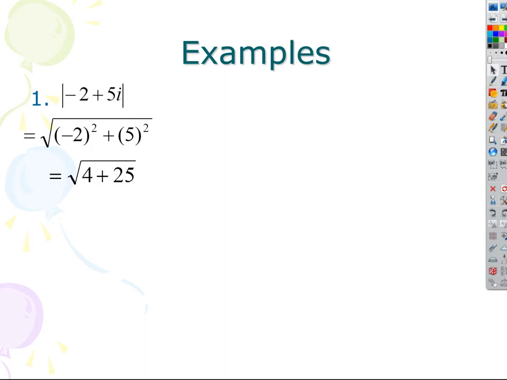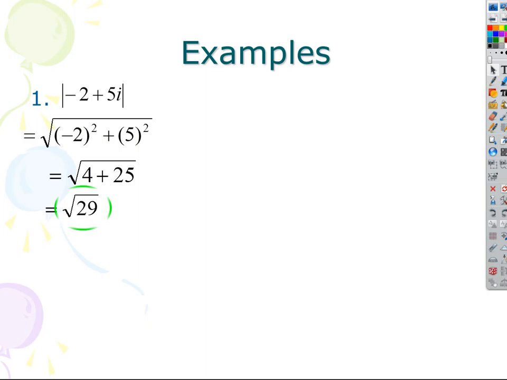So square root of 29 is the size of that imaginary number, the modulus. Okay. How about that one? What's the length of that one? Okay, so that's a pure imaginary number, isn't it? Right? So if it's a pure imaginary number, it's easy. It's 6 is the length of that one, isn't it? Right? Doesn't that make sense?